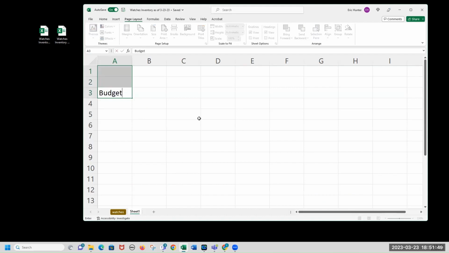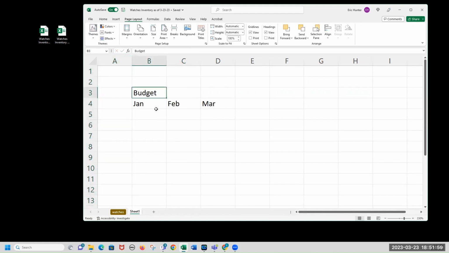Let's do a quick budget and say January, February, March. Here we're going to say item, and the item is going to be, let's say, mortgage and food. Let's just say two things.